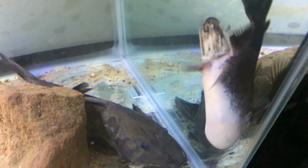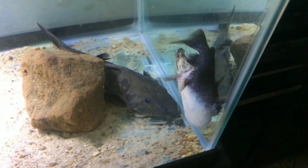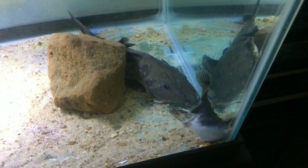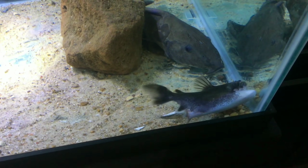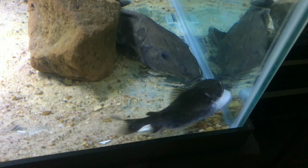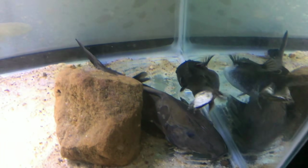I tell you what, Gulpers seem to be pretty hardy as well. Most fish, if this would have happened, would have died. And the fact that this fish is still alive after a couple of days and swimming around like nothing happened, it's mind-blowing, honestly, guys. But I really would like to know your thoughts down below on this. This just baffles me watching this. Crazy.